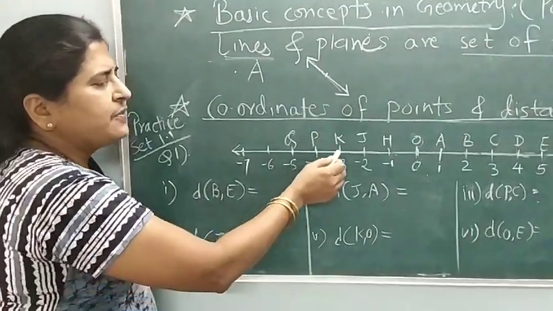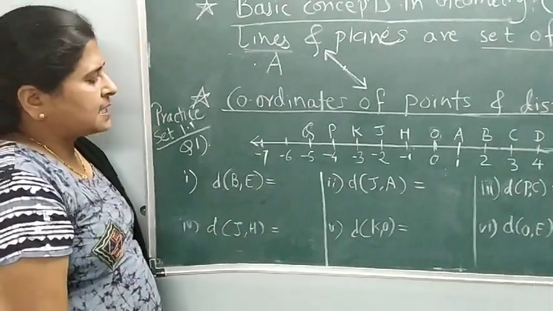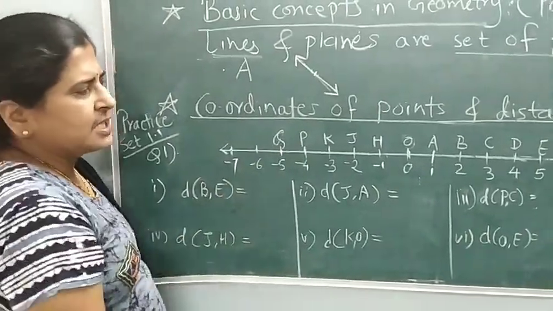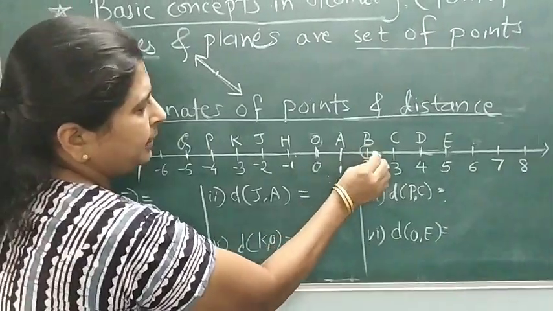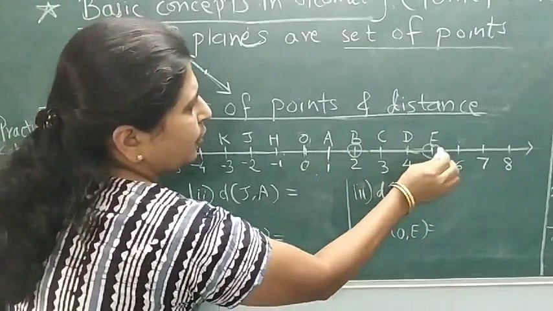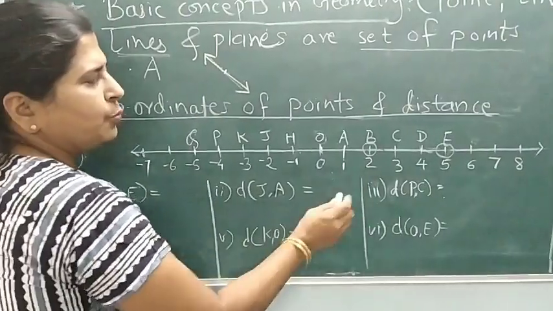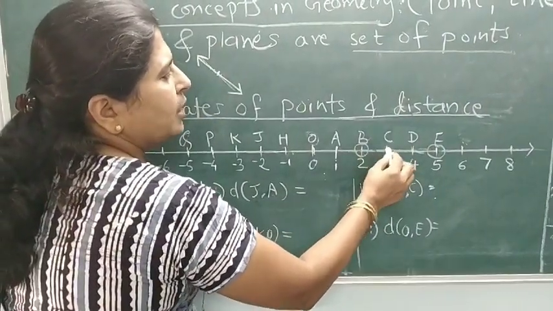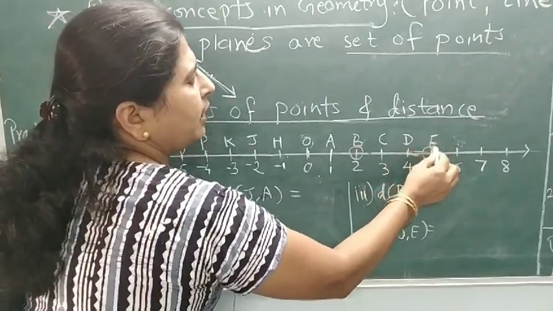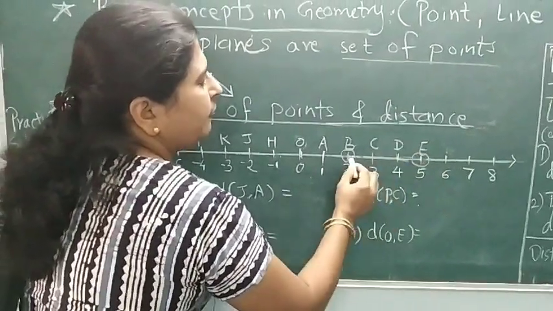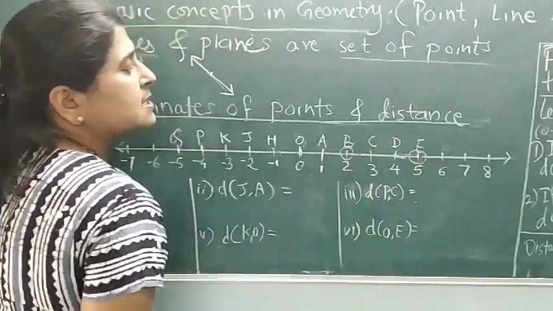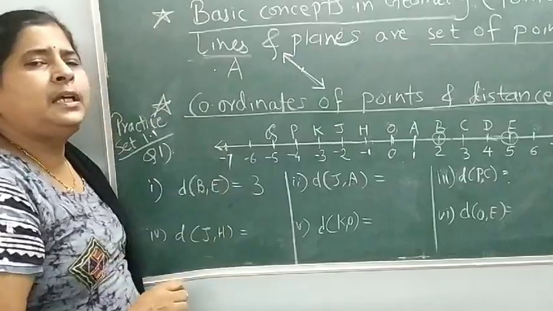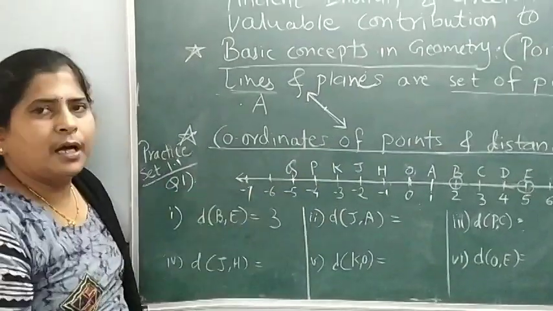E. Now as we have a number line with us, let's find the distance between the point B and E with the help of the number line. First locate where is the point B. This is the point B. And where is point E? This is point E. Now what is the distance between these 2 points using the number line? Just go from B to E. This is 1 unit distance, 2, 3. Means 1 plus 1 plus 1. We have 3 units distance between these points. So with the help of the number line, it's very easy. Just observe and write the answer.